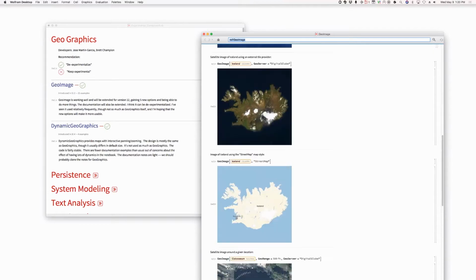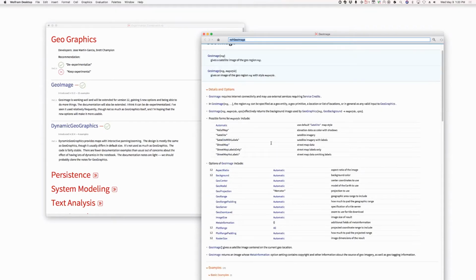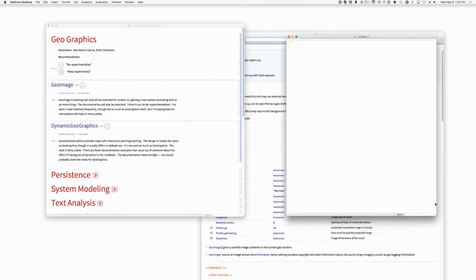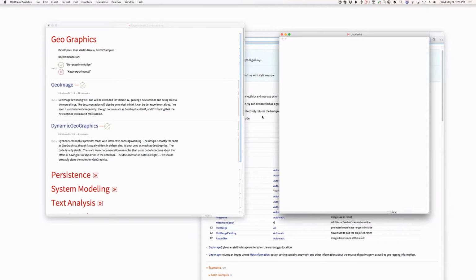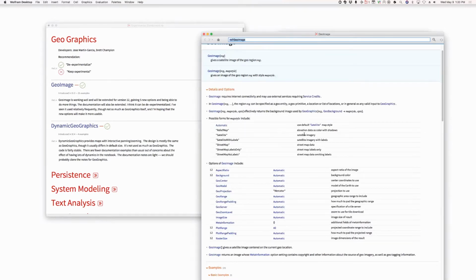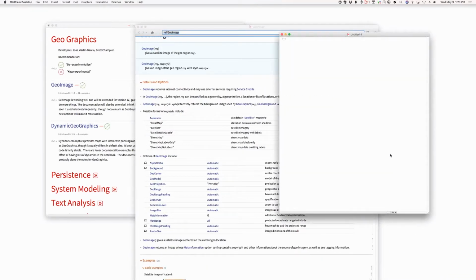And for 12, there are a number of extensions to the function itself, like 5 new options. And we can have a look if you want in there. Yeah, okay, but what's the default? The default type here is satellite, right? Yes, indeed. The two main differences with respect to Geographics. Sorry, why are we not saying that that's the default here? We should just say that in the documentation there. It says under automatic. Oh, yes. Okay, fair enough.